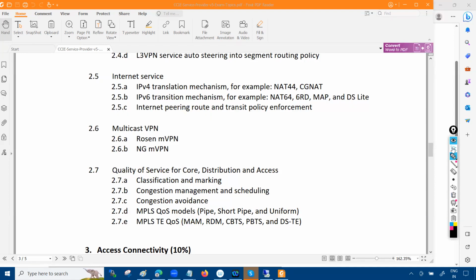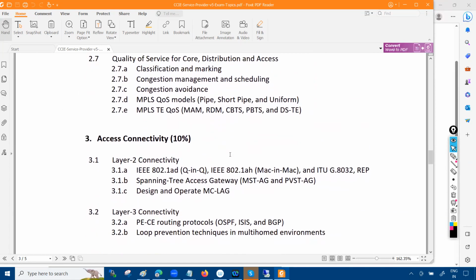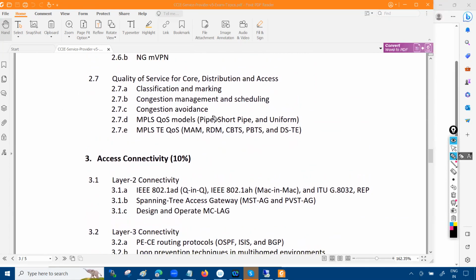And then after that, we have quality of service, right? The pipe mode. It's not there. Yeah, it's there now. So most of the things are part of the routing setting, right? These are the most important parts of the service provider. But again, we are going to discuss each and every thing over there.